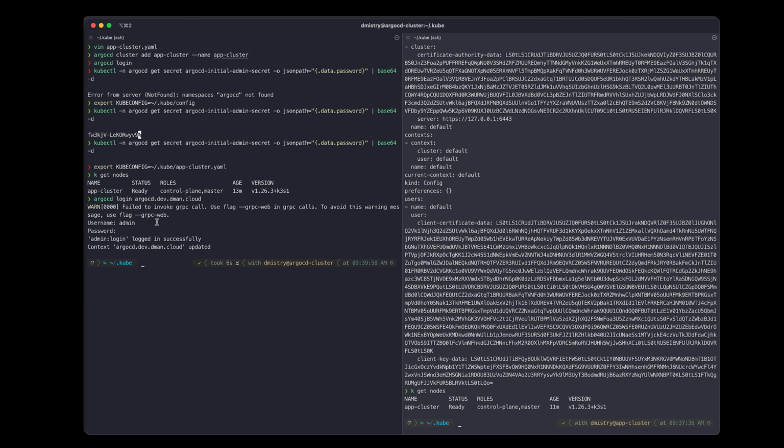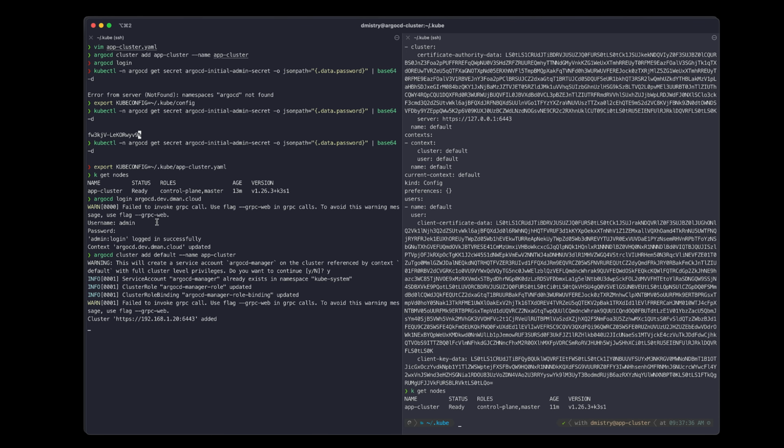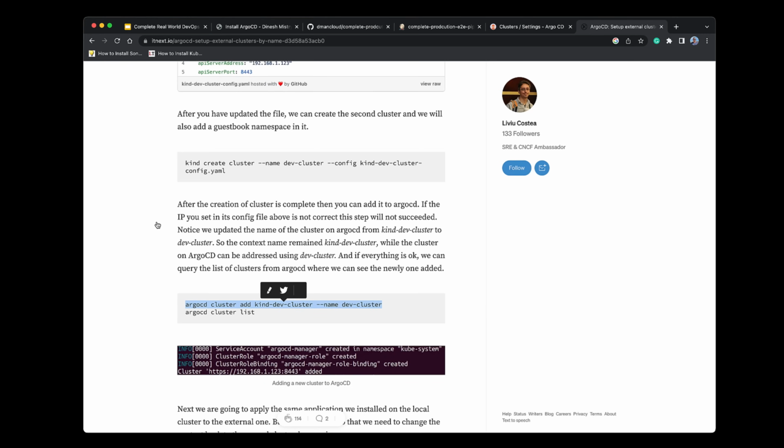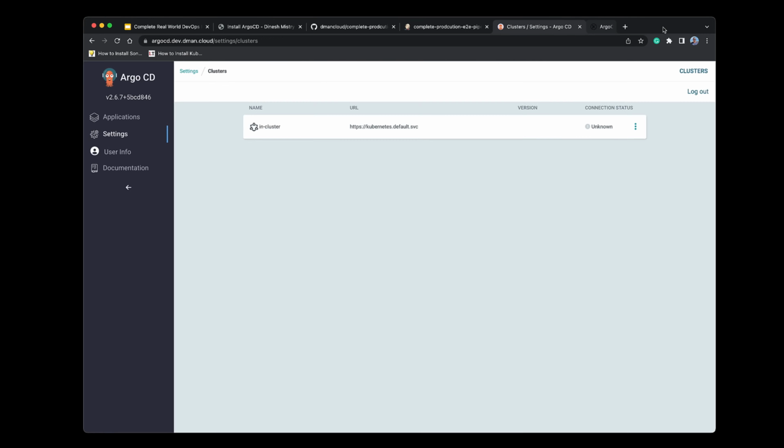Okay, so now that we've actually connected our CLI to the Argo CD instance, we should be able to now register. And there we go, it was added. So again, sometimes these small things will catch you off guard. But at least now we know that we're in business.